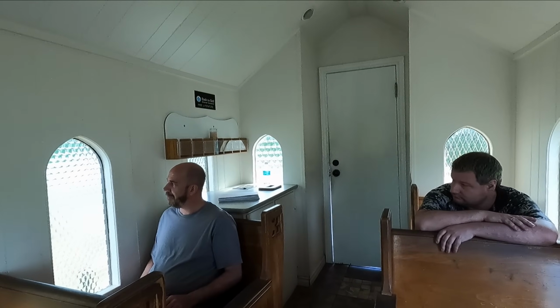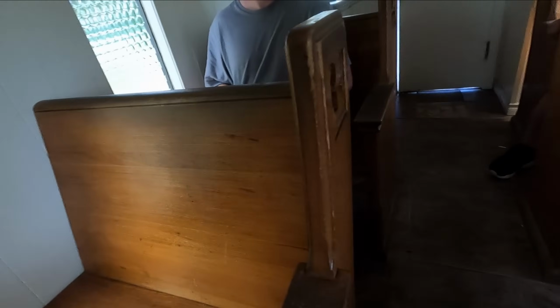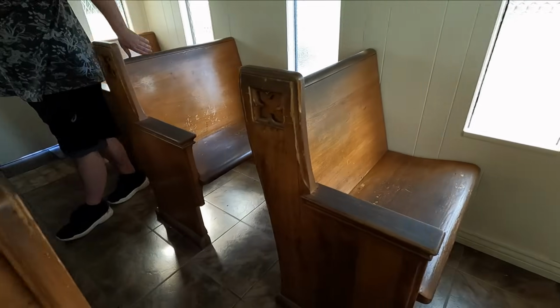It's a pretty popular tiny roadside attraction here, but it is far from Clifton Hill and Niagara proper. So, what was it, 20 kilometers we drove from Niagara to get over here? So, definitely off the beaten path, but this is pretty cool. Two little lights up here. I love the little windows, the little pews.